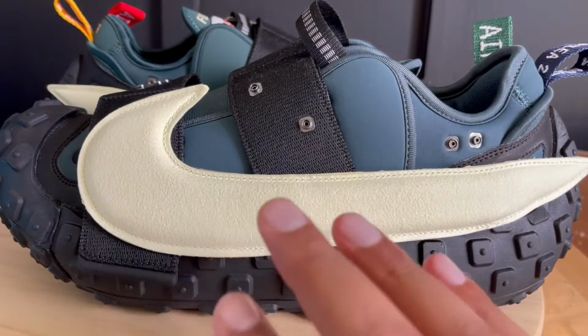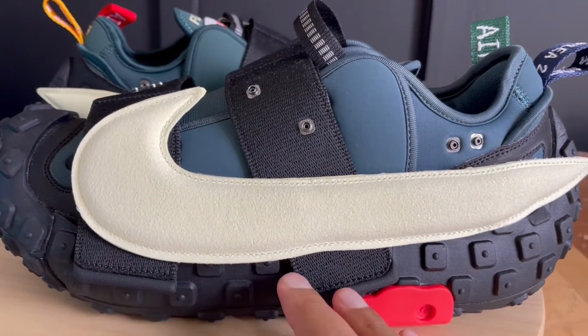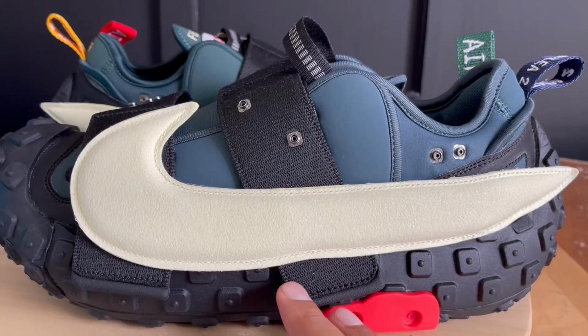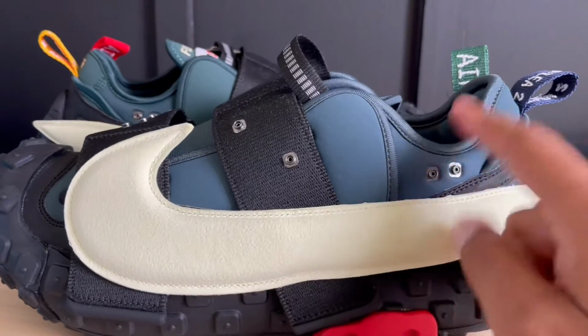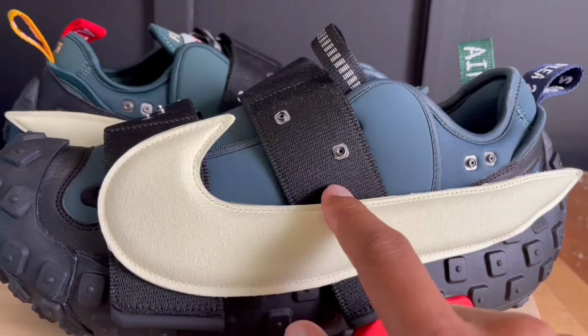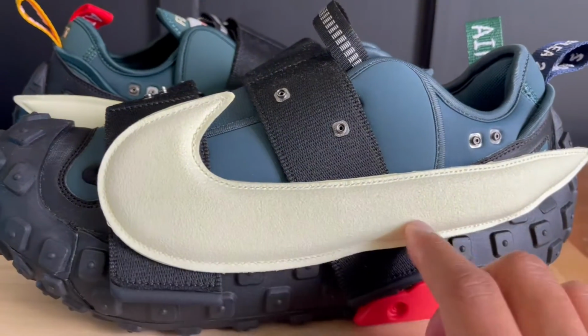So now that the swoosh is on, I don't have to fool with it at all. I have the straps adjusted to a nice tightness where they're not slipping off my feet or anything. But if you have wide feet and you can't just slip your foot in and out of the shoe, you would have to take the swoosh off, loosen up the strap, put your foot in, put the straps back, then apply the swoosh back.